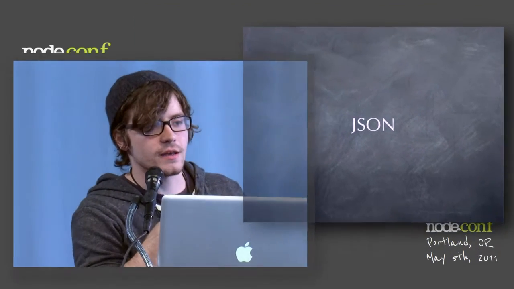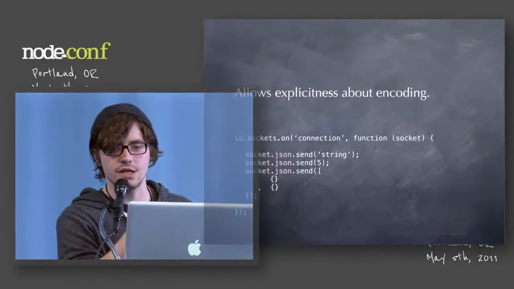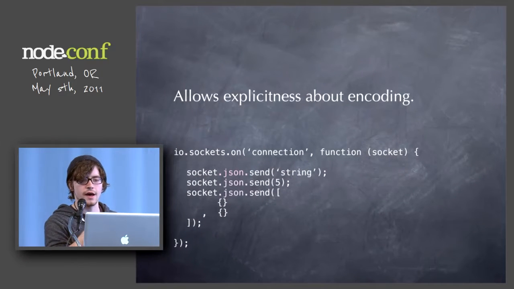Another flag that I'm adding is called JSON. Before, Socket.io was smart enough to detect that you were sending something that was not a string and serialize it into JSON. The problem is that even strings can be serialized into JSON. So if you want to force 100% JSON encoding, you can use the JSON flag, and you can combine them. If you want to send JSON as a volatile message, you just concatenate them.